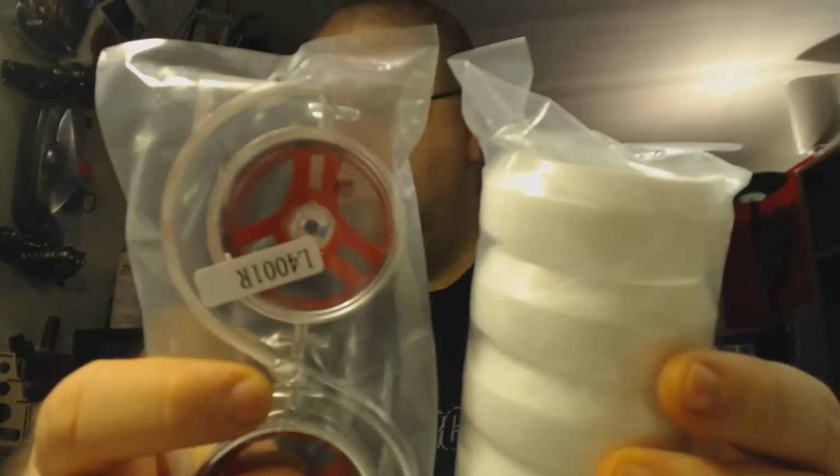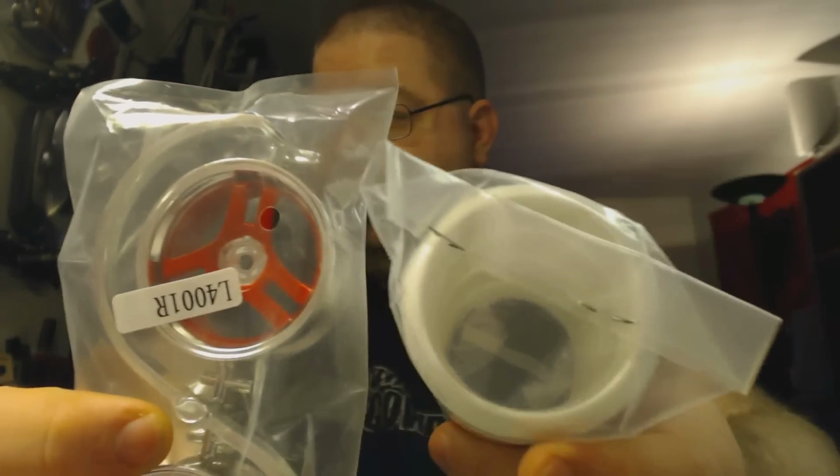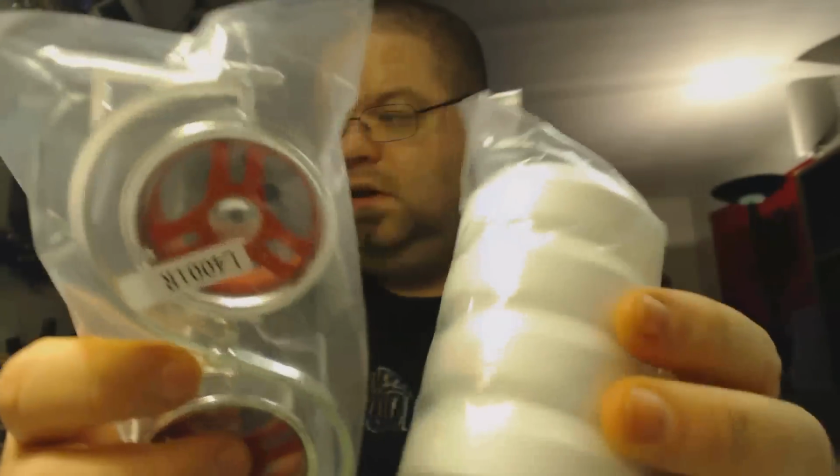So I understand the diamond cut part of it. But here's another thing that I don't understand about drifting. I don't understand the difference between an irregular diamond cut and just a regular diamond cut. Again, somebody fill me in if you got the answer to that one. I thought these were particularly cool too because they were white. I mean, how often do you see white tires? So I figured I'd use these with the red rims since it'll give it a little color. And that ought to be pretty cool.